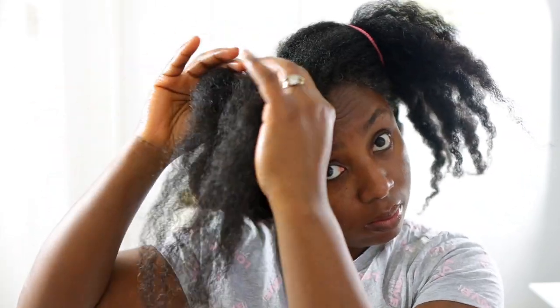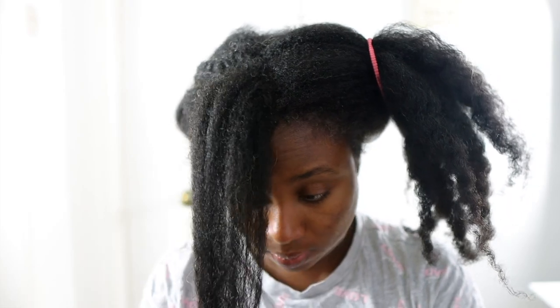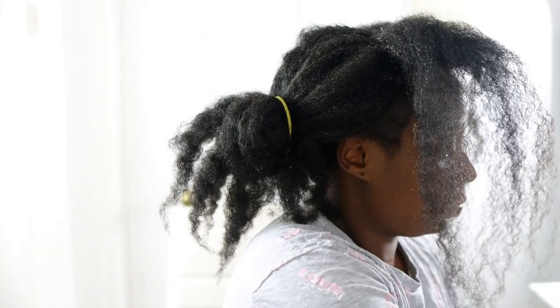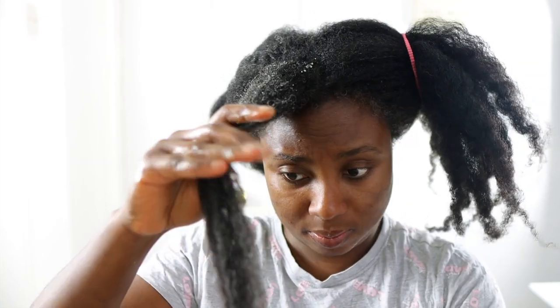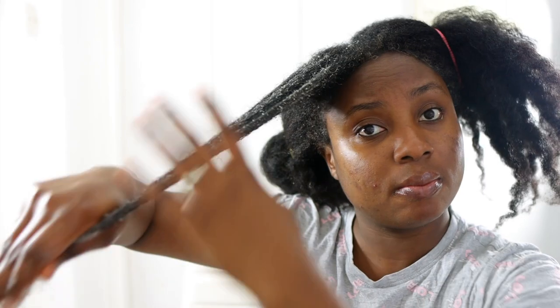I'm showing you how I apply it to my hair. My hair is clean and my scalp is clean, but my hair needs moisture. I wash my hair once every four to five weeks but deep condition in between. I work in sections for easier management, applying the conditioner from my roots to my ends. I am not applying directly to the roots to avoid scalp buildup, though oats and flax seeds are beneficial for scalp health too.